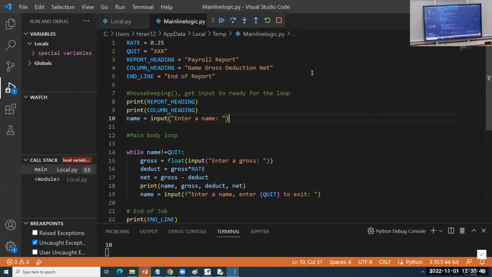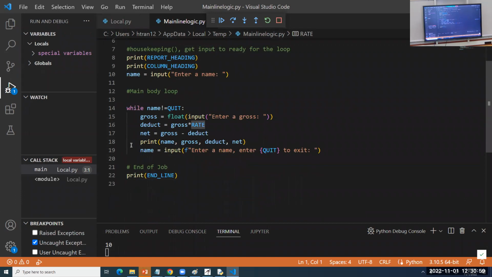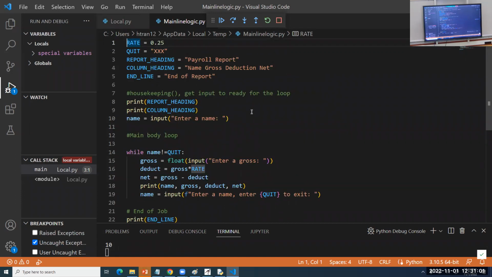So I do exactly the same. The process is the same. Everything here is declaration. They are constants, global constants. I put everything at the beginning of the program and outside of every function here. Actually, for this one, I do have functions.